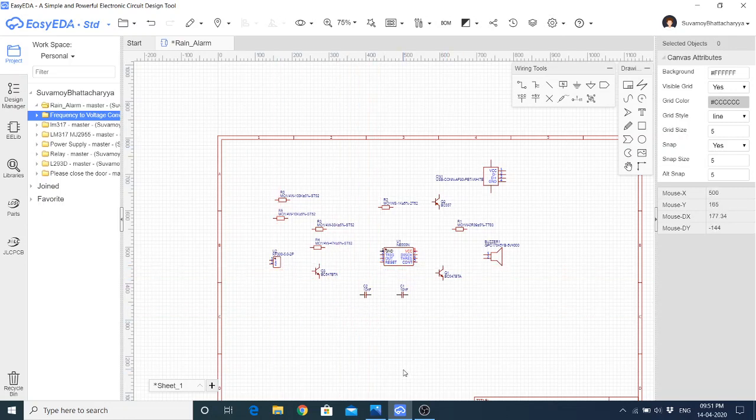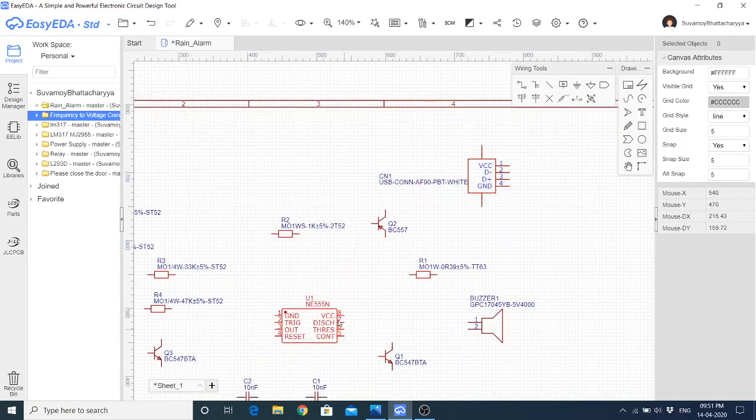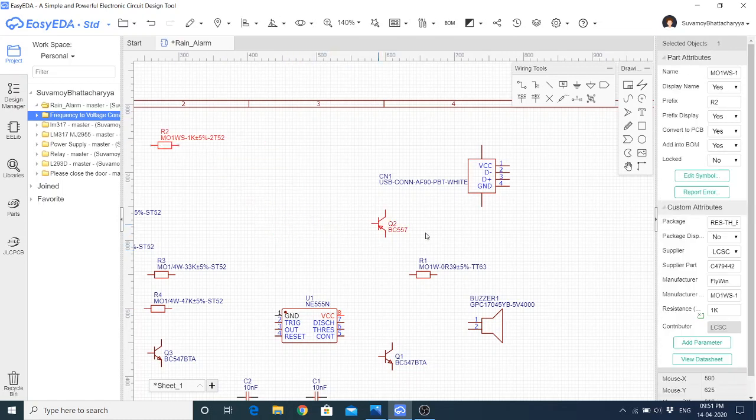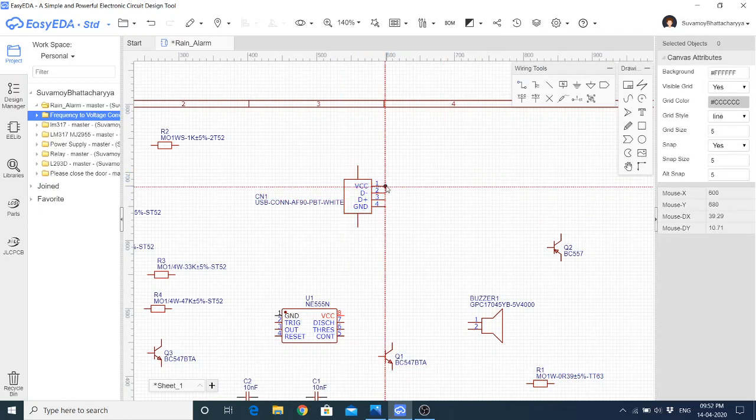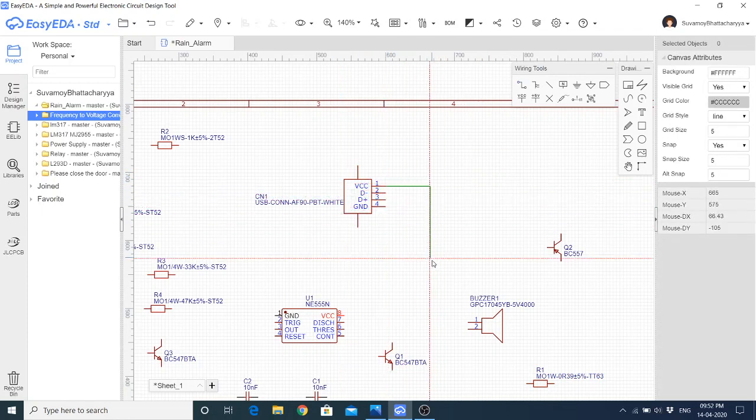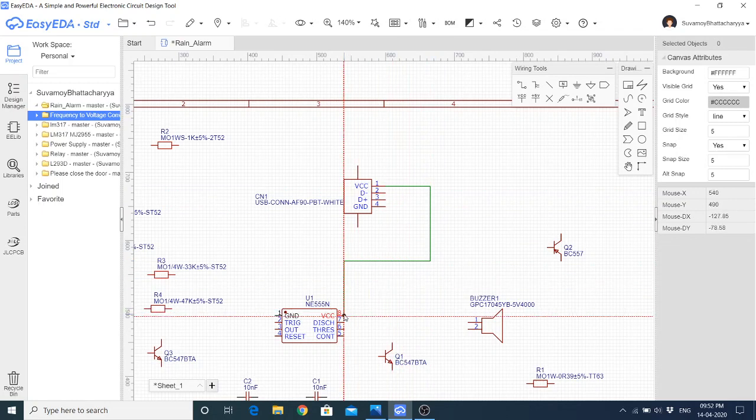So now we have to connect. From the VCC we'll come to this one.